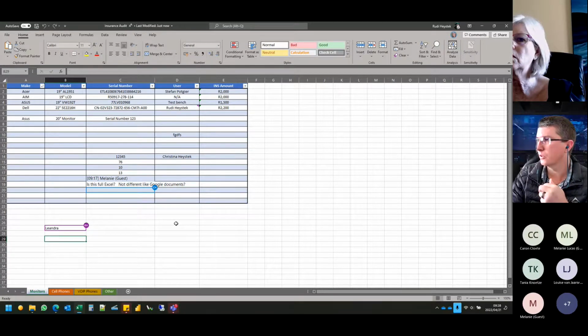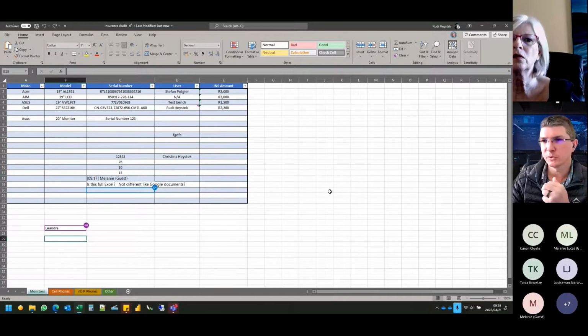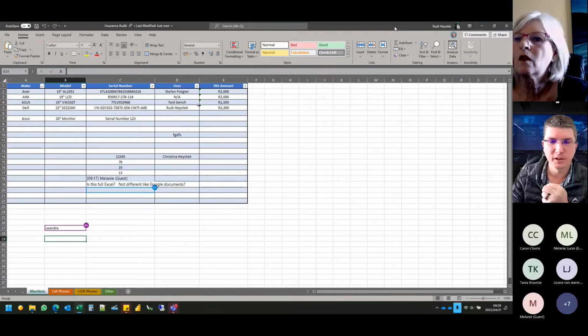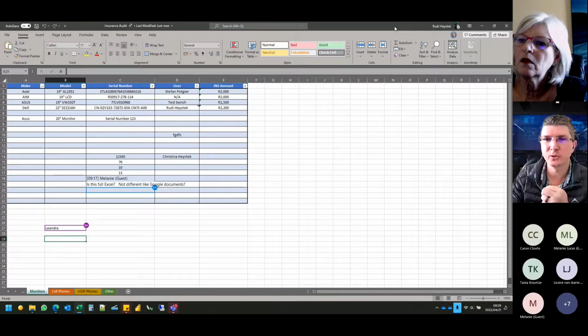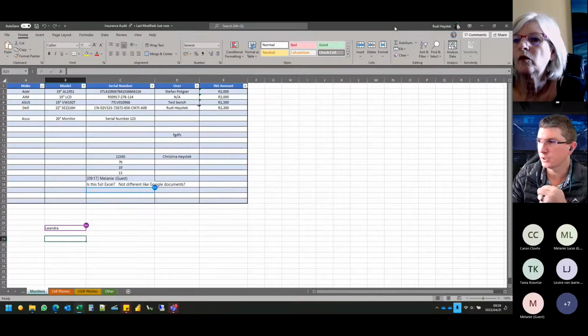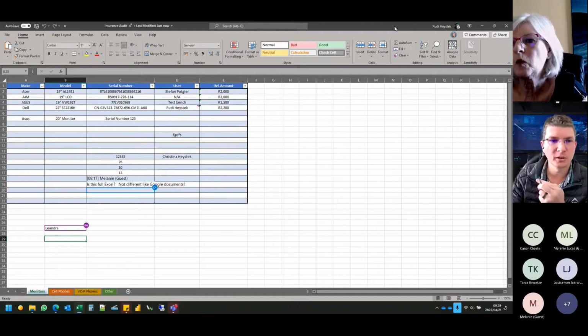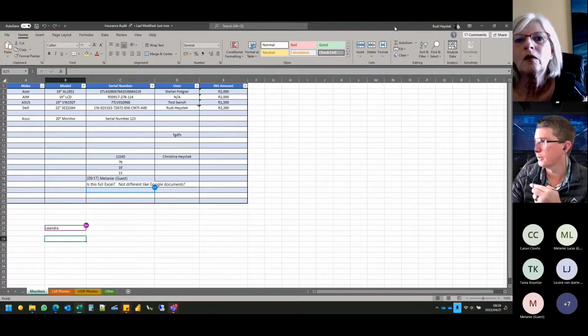Melanie Lucas, how long do recordings get saved and where are they saved? Are you talking about the recording for today or the recording in general for Teams? The Teams recording will be saved as long as you leave it there. So as long as the team is there, or until you delete the recording, or if you set up a specific expiry date or retention period for it, then it can be deleted earlier. But by default that will be there as long as you've got that team and your subscription active. So if you stop paying the license, then that will obviously fall away.